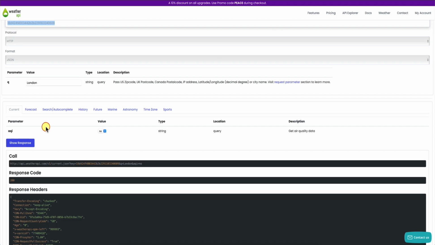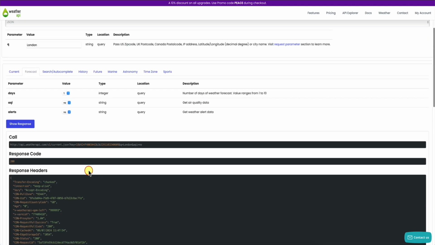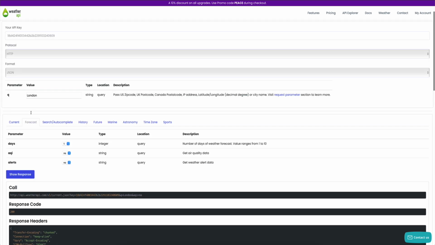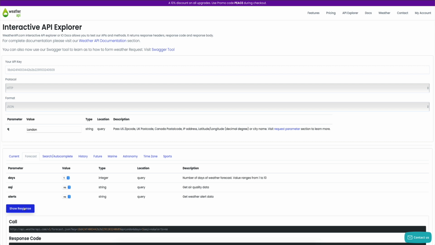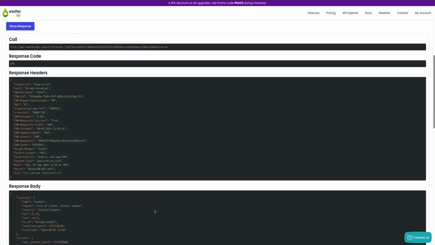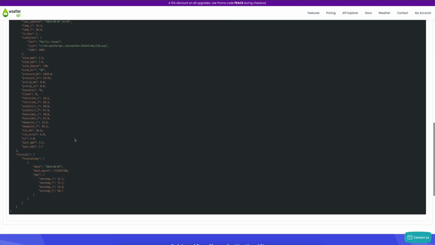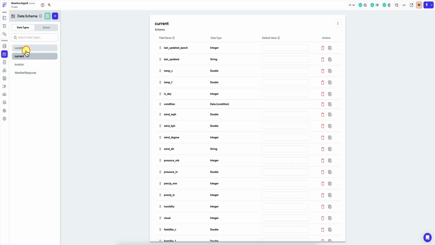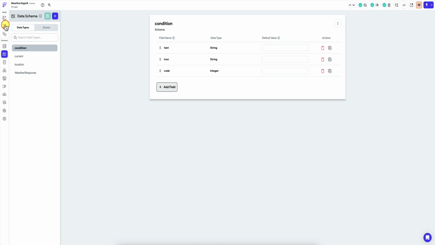And let's take a look at the stuff that we need to pass. So it's the same thing. Key, London. I think the data might be different. Let's go ahead and execute it. Key, London, you also have AQI. This is, I think, air quality. And alerts, we can pass that. And this is the stuff that we're getting back. So now we have this forecast. I don't believe this was there before. So we don't have forecast condition because it's not a forecasting API.